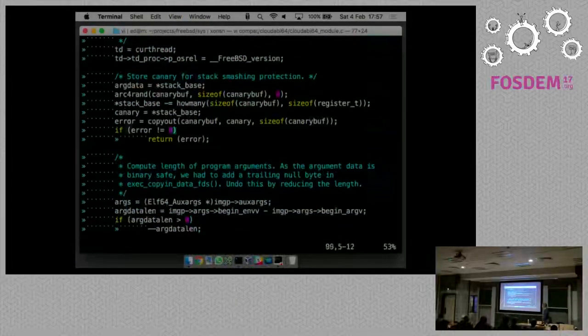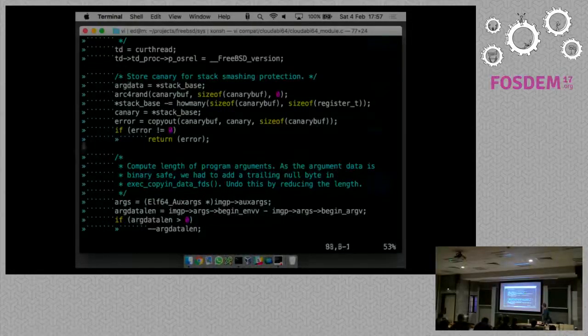What you see at the top of the screen right here: whenever a CloudABI program starts up, CloudABI programs may make use of stack smashing protection. So at startup, it already needs to have a random number or a random seed. From that moment on, all of the stack frames can be marked with those random numbers, and they can be checked afterwards to see whether there was a buffer overflow. So what we do is we first copy some random numbers out onto the stack, and the program may use that any way it likes.